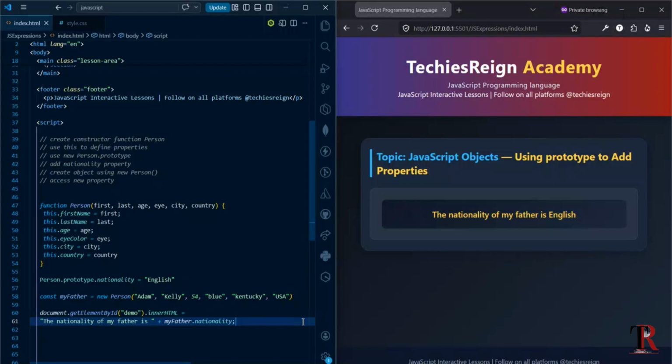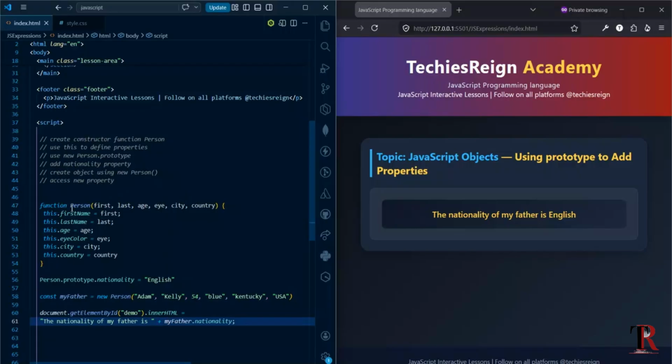Now, if you take note of what just happened here, this example centers on adding a nationality property to all Person objects. Here we have first name, last name, age, color, city, and country, but no nationality. We wanted to add that nationality to it, and that is the whole point of this example.